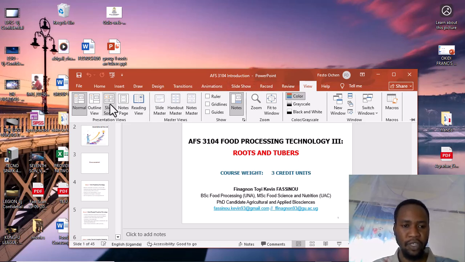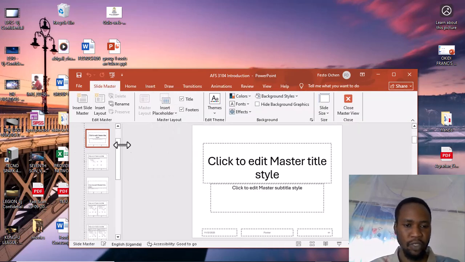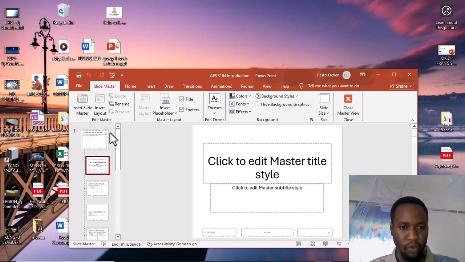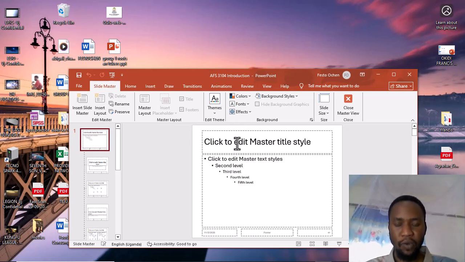Now you can see there are many options: normal, presentation, outline view, slide sorter, notes. So you'll come to a blank master slide, but make sure you are on the master slide. You click on the master slide, so you come on the master slide. All the effects you will be applying are on the master slide only, leaving all other slides free, because the effect that you apply on the master slide will automatically be applied on all the other slides.